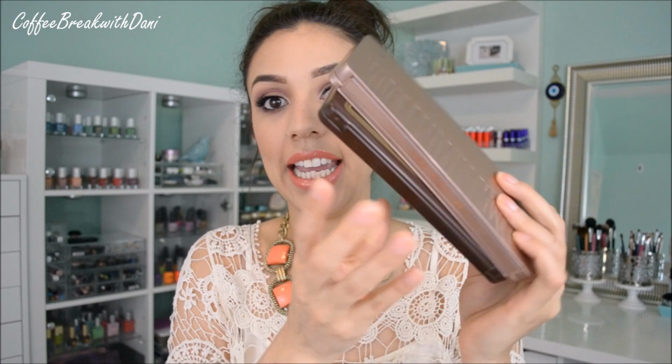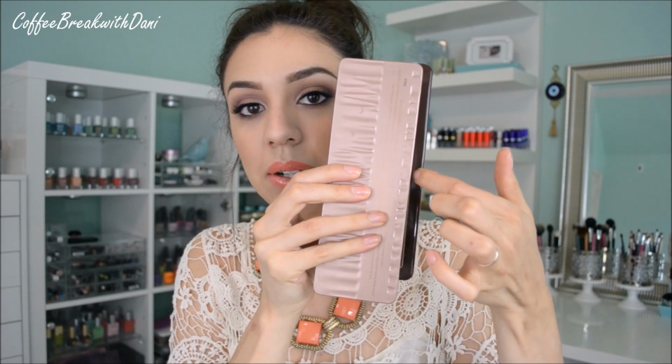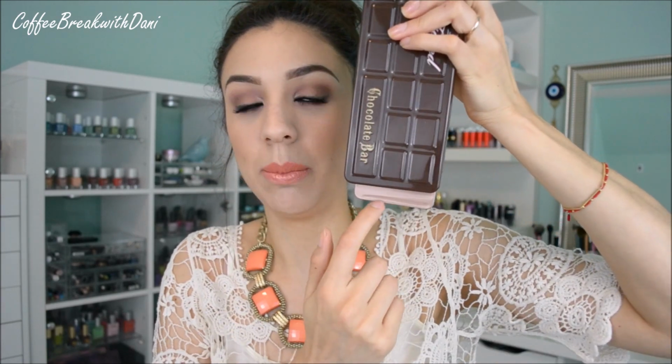So just so you guys can get an idea of what it looked like before, this is the Too Faced Love Sephora palette, and it looks like an old school pencil case. This is how big it was before, and when I initially got it, this is how it was. Now it's this thin. So you could see it's about half of the width. And look at, this one sounds, you hear that? It sounds like a hollow pencil case. Did you guys ever have these pencil cases in school? That's what it reminds me of. And now, it's not as noisy because it's more dense and compact. So just to give you an idea, it's about the same size as a Naked palette. So let me see. If you guys can see, this is the Naked 3. It comes out a little bit here. And then the Naked 3 is a little bit longer.